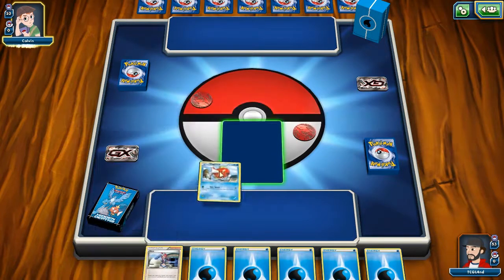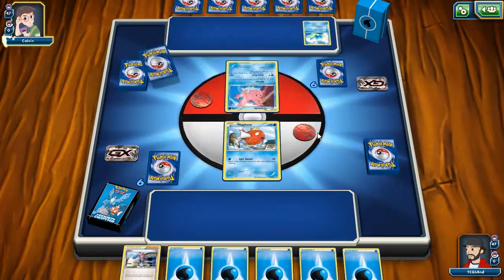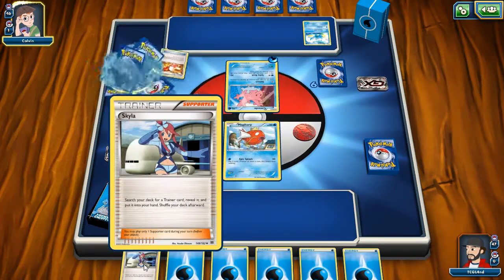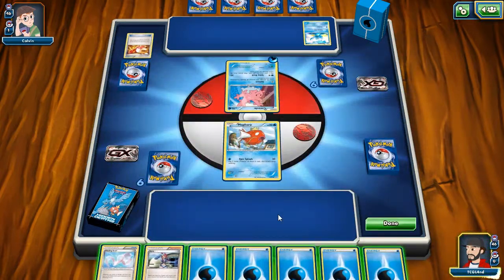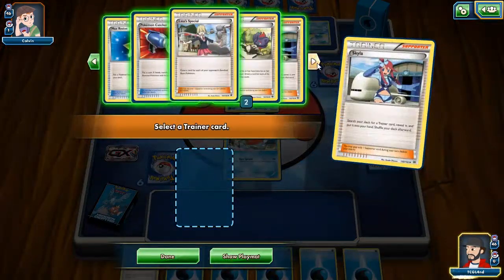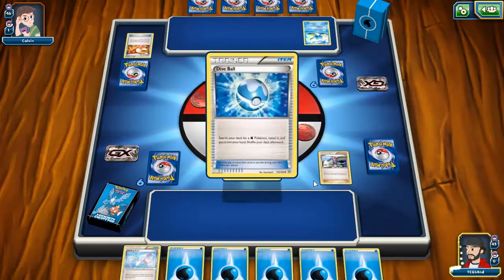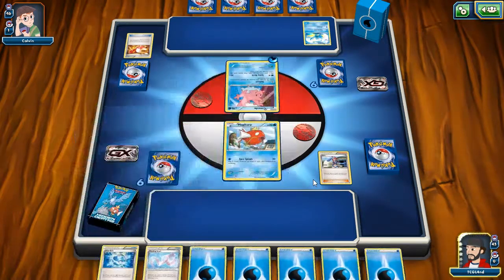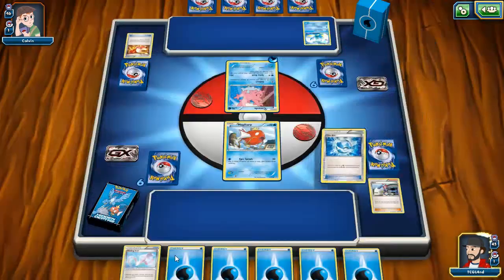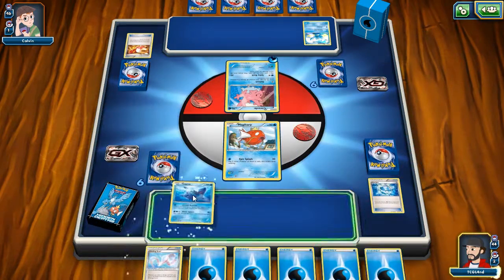Okay, let's pretend that this isn't like the worst draw we've ever seen. Oh my days. How do I even get out of this? Do I even get out of this? What a shocking start. There's a dive ball. New strategy. Find Lapras. Found Lapras. Play the Lapras.